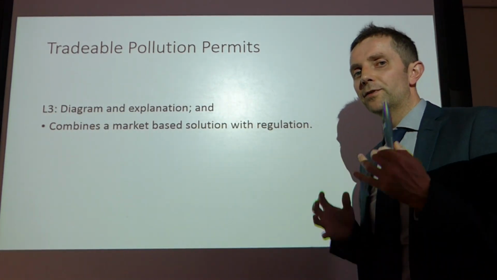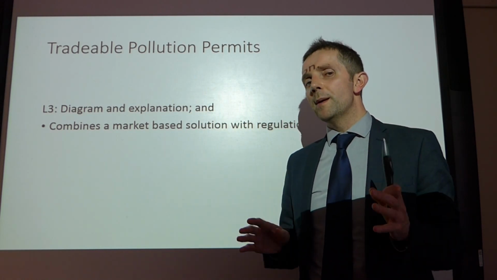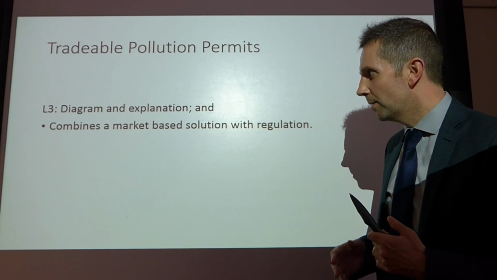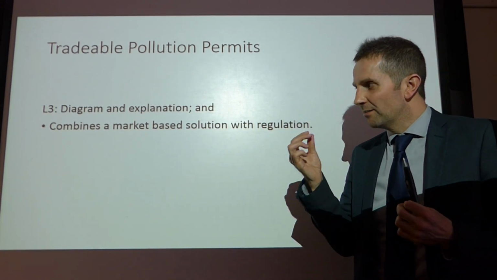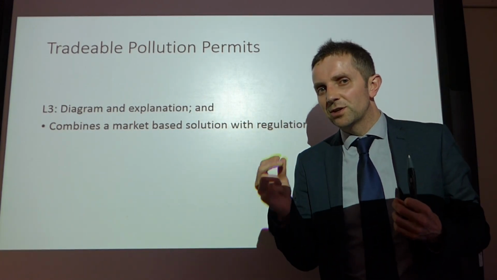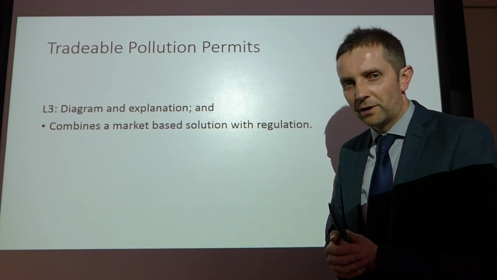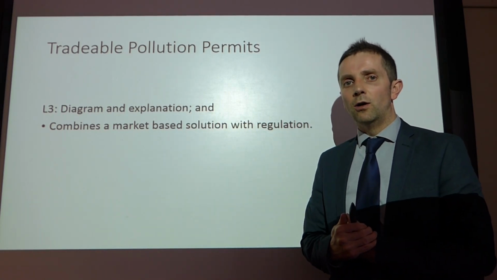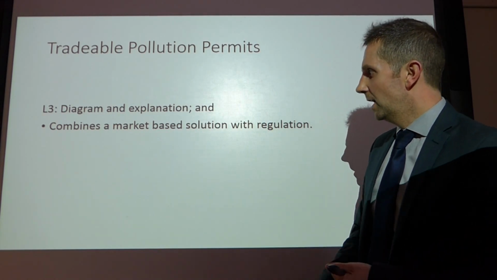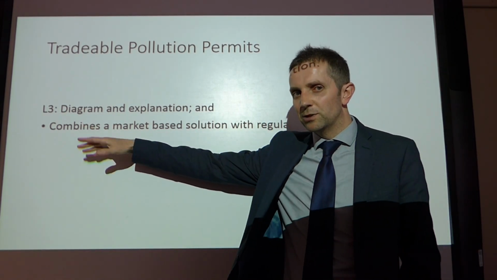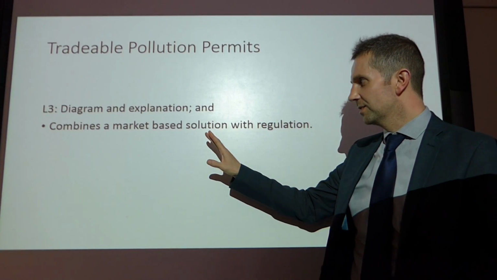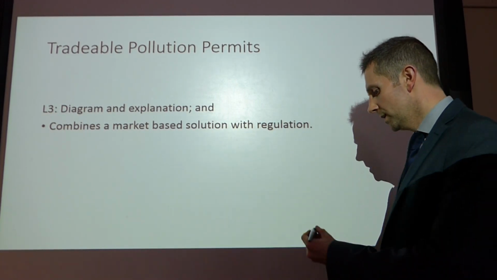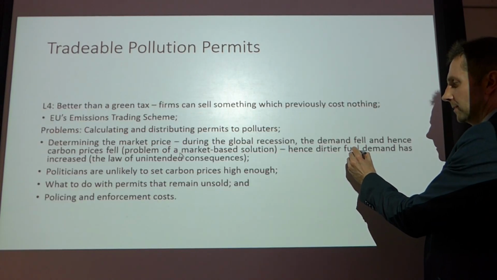Level 3. Level 3's analysis. Remember diagrams, and remember what Elizabeth Ring has said about diagrams. Use connectives and really do go into these diagrams to the absolute nth degree in your explanations. This is where you'll gather and accumulate all of your analysis marks. And just again, really, when it comes to the explanation of this, we're referencing the fact that this combines a market-based solution with regulation.